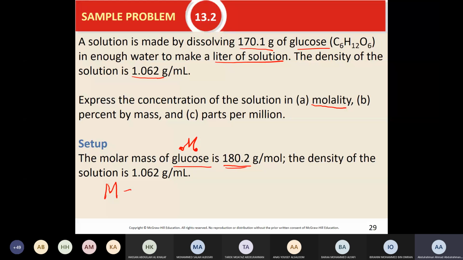All right. Go ahead. Tell me how are you going to do it? Doctor, isn't the water the solvent? The water is the solvent, yes. We get number of moles: mass over molar mass. Calculate it in your calculator. 0.944. Exactly. Moles divided by what? 1 liter. It says to make a liter, this means 1 liter. So what's the molarity? 0.944. Exactly.